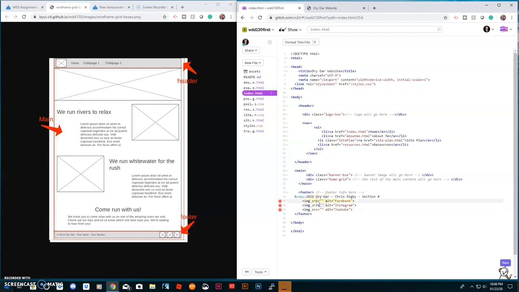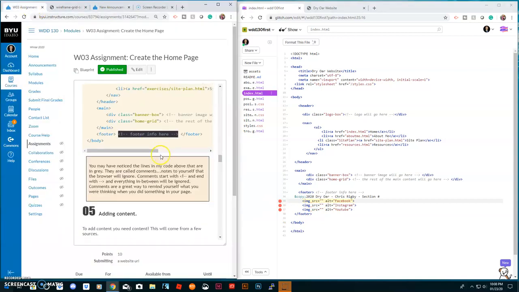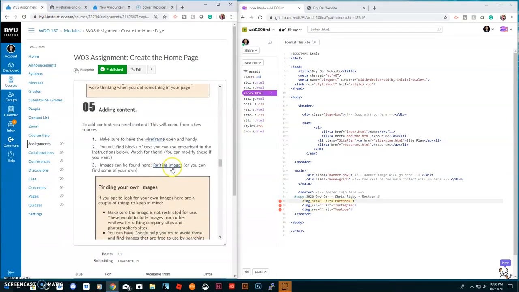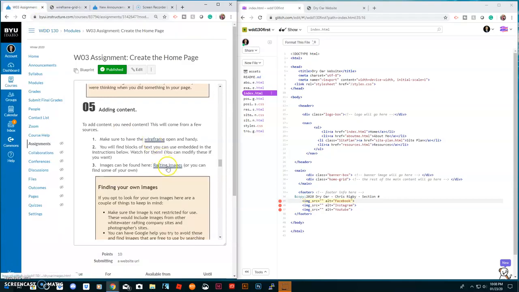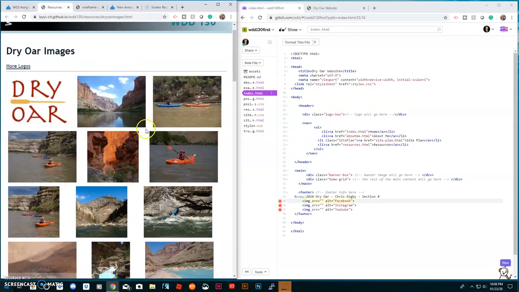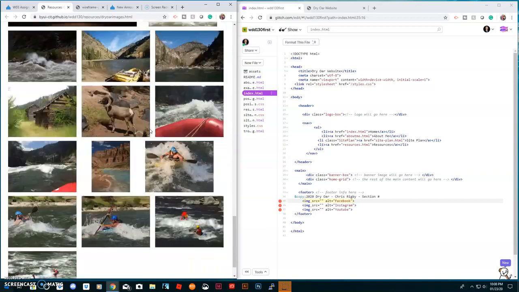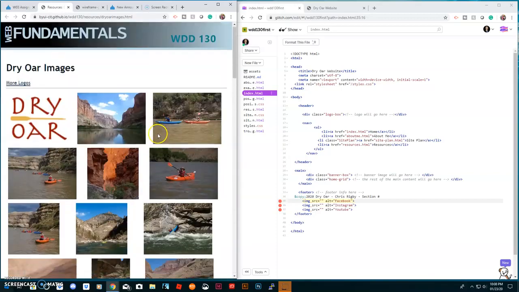And then what you could do as well is you could just go find some of those images here, okay, to use. So let's actually go see if I can link you to the content. Oh, here we go, images. It's actually 5, adding content. So keep the wireframe handy as you go through, just like I'm doing. You want to go and grab these rafting images. And they may even have some social media ones here. Let's double check. No, it's all rafting images.